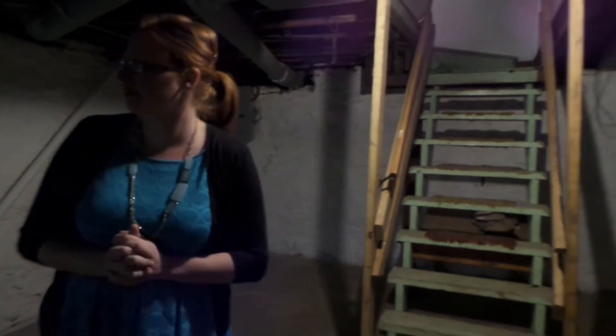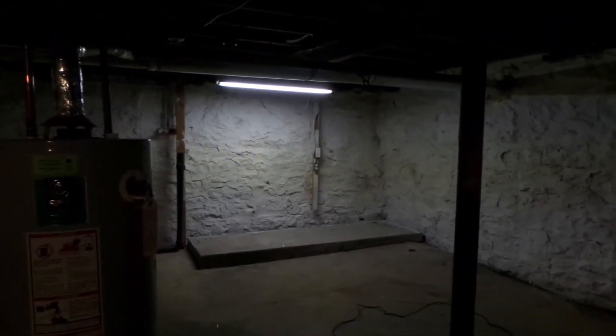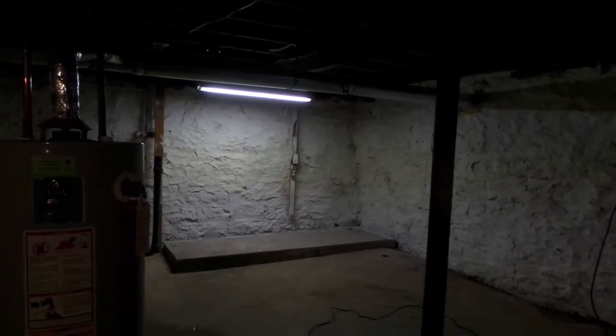Let's take a look downstairs. The basement is block. As to be expected, there are cracks in it — nothing you don't see anywhere else around here. Because of this type of basement, it's not as finishable. You could certainly do some work down here, but you probably wouldn't want to put up walls. You could put some semi-permanent things up. There's a missing window panel that really needs to be addressed fairly soon. It's pretty much just a basic basement. It does have your washer and dryer down here, and they're on a cement pad, so in case of leakage that will help save your washer and dryer.